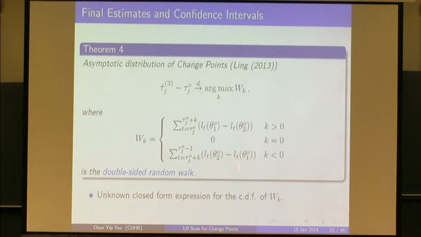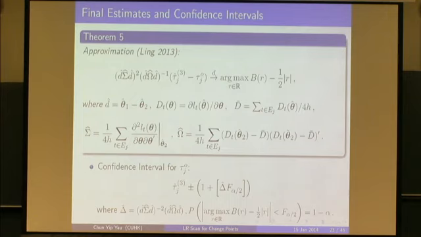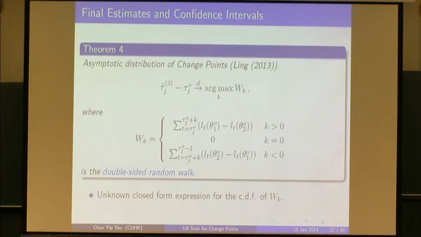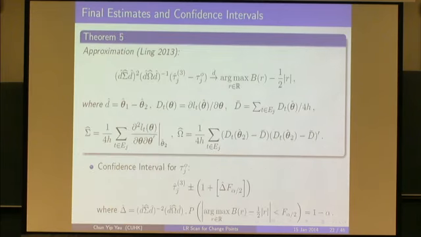And I have the distribution like this, but this distribution depends on theta 1 and theta 2, which is the model, so it's not easy to use in practice. I'm not sure a bootstrap method can be done because it's a non-standard problem. So they developed an approximation to this. Finally, you can apply this very easy formula to construct a confidence interval.